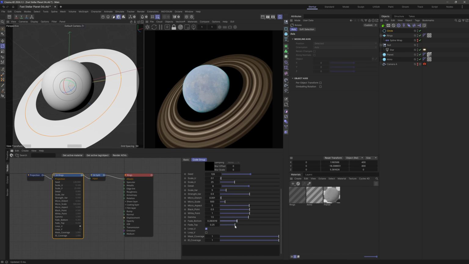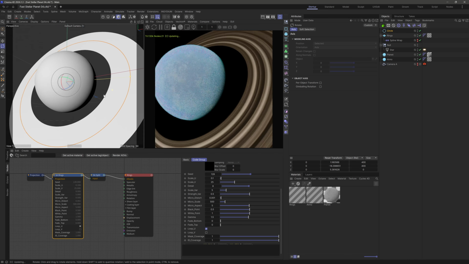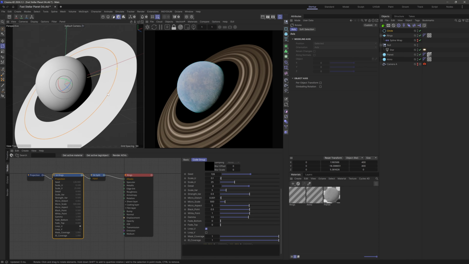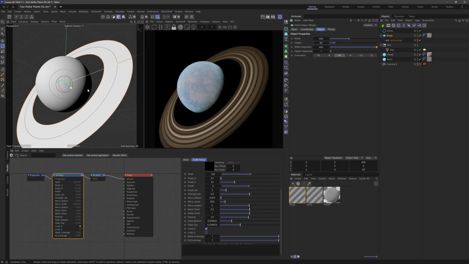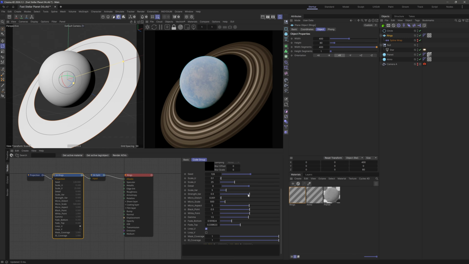So if I play with these parameters here, you can see there's some fading going on at the top and the bottom, which is really great, because if they're cranked to 0, we just have these hard edges where the rings just stop. I just wanted to have that control in there. I'm definitely feeling like these could be a little bit tighter like that.